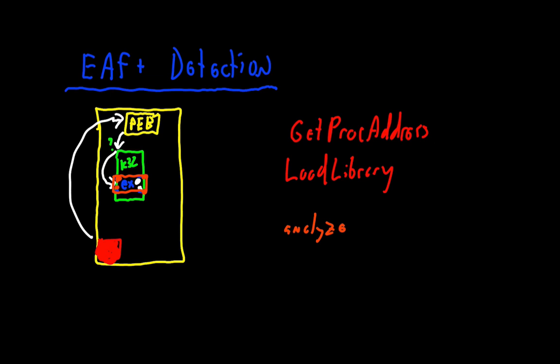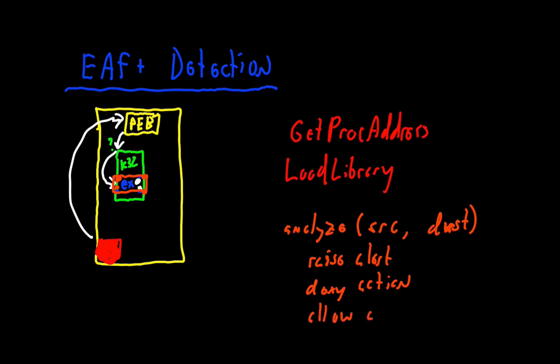And that passes control to the security product that set the hardware breakpoint. And this is a chance to look at both the source of the read and the destination, and to use that information to determine what to do next. And that can be raise an alert, deny the action, or allow the action. At this point, which of these three options take place is dependent on the configuration of the system, the product, and what is doing it.